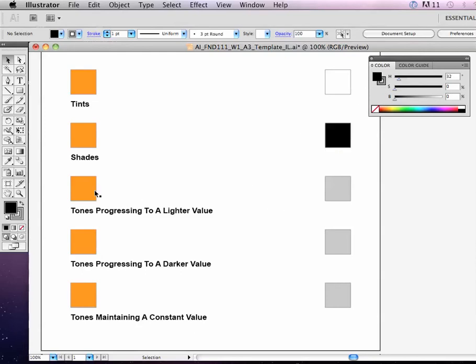Lighter value. Now, orange is not a dark color. It's a little bit, let's see, I'm going to say, let's say 80. I think that's probably lighter. And I think, let's go 60. Let's go 40. Okay. So that's definitely a darker gray than that. That's a lighter gray than that. And now for the hard part, trying to figure out what gray that is.